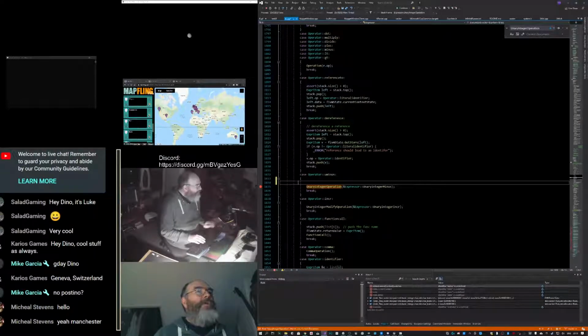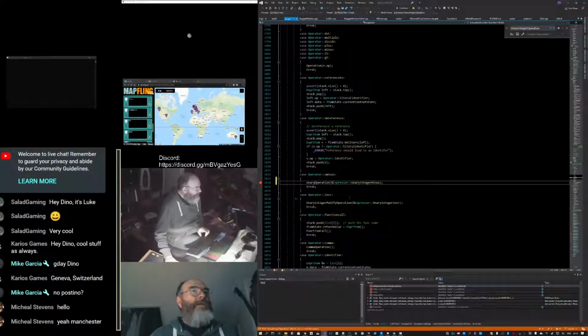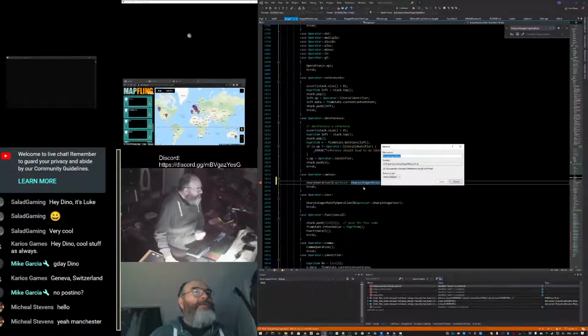It's actually a lot easier if I do it this way. Unary operation, and we'll worry about the types inside there. This unary integer minus needs to be renamed unary minus.